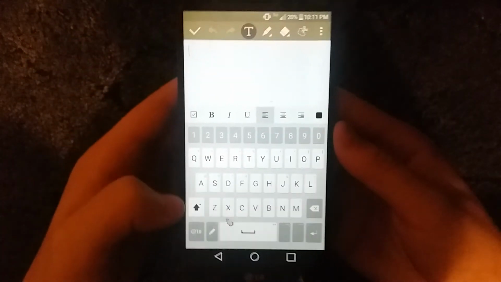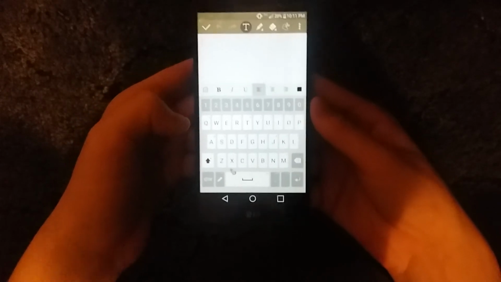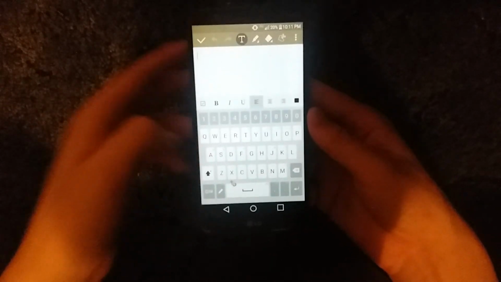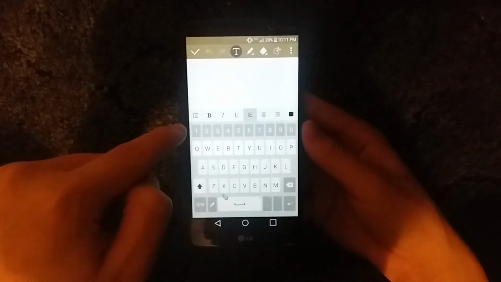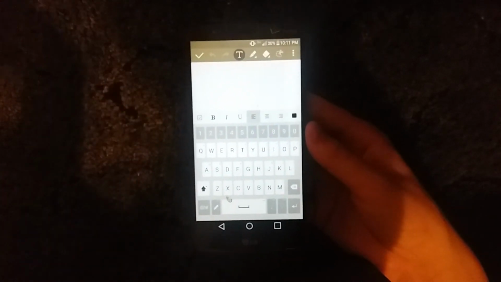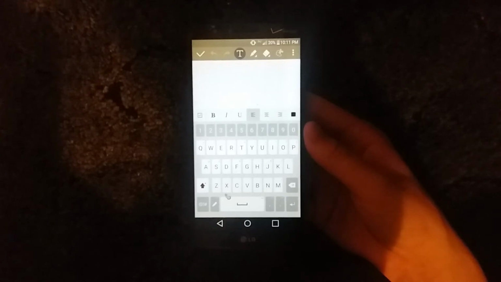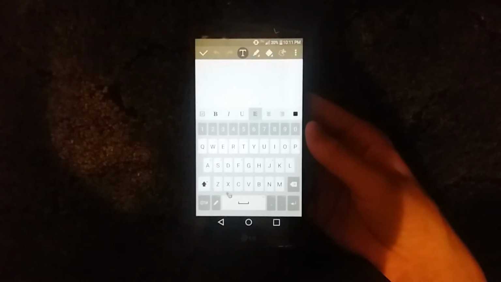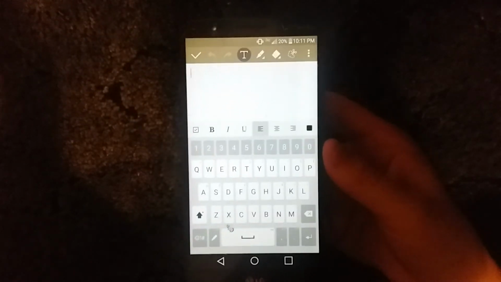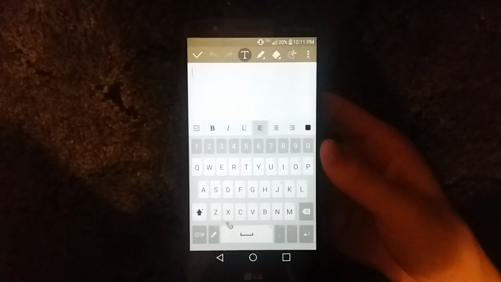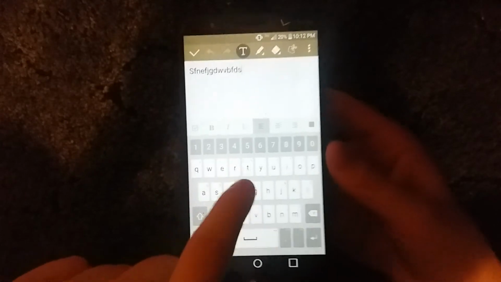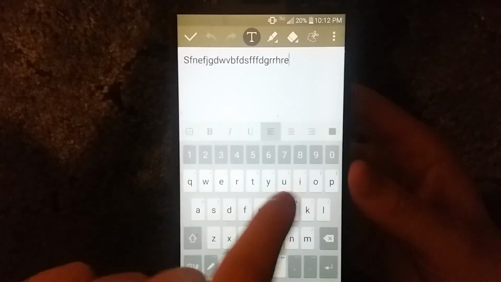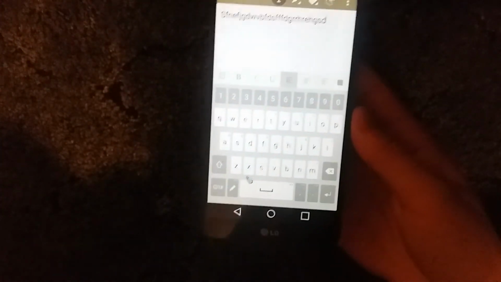Alright guys, here we go. So the keyboard, as you see, I fixed it to be as tall as it can be. And usually when you type on your phone, a bunch of stuff will come at the top of the keyboard to suggest a word, or automatically put a word in there for you. Automatic capitalization, all that stuff that people like you and me do not like one bit. So look at this. You're free. No more word suggestions. You can be free typing all you want now.